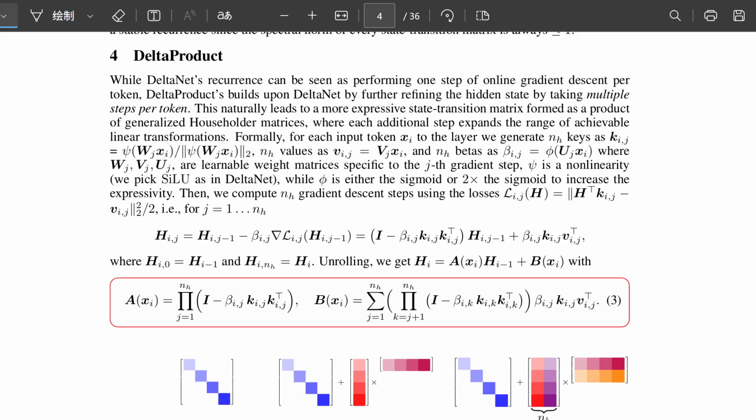So DeltaProduct makes a very specific design choice. Prioritize guaranteed stability by strictly bounding the norm, even if it means potentially needing more layers or a larger NH for some tasks compared to models that risk instability. Okay, so it's a conscious trade-off. There. Guaranteed stability versus potentially faster computation on some tasks at the risk of instability. Exactly. It's a core part of DeltaProduct's philosophy.